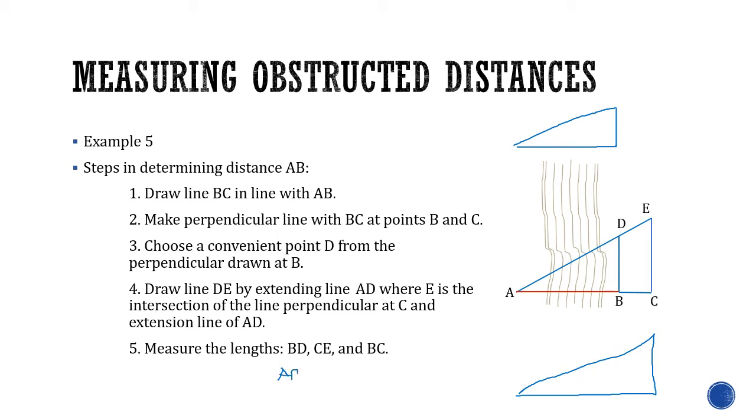Okay, longer side of the smaller triangle over the shorter side of the smaller triangle, which is BD, ay equal to the longer side of the big triangle. That is AB plus BC. Tama ba? Ito yung big triangle, oh. Okay, that is AB plus BC. Okay, that is the longer side of the longer triangle or bigger triangle. Okay, over the shorter side, CE.